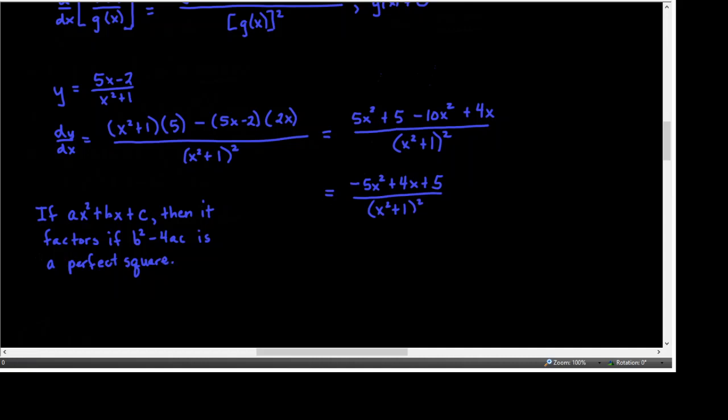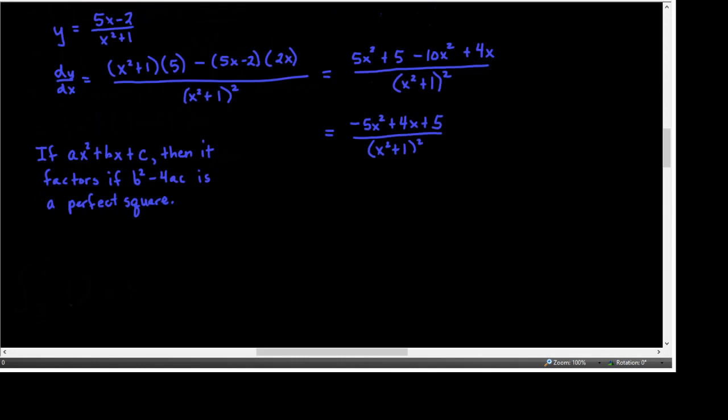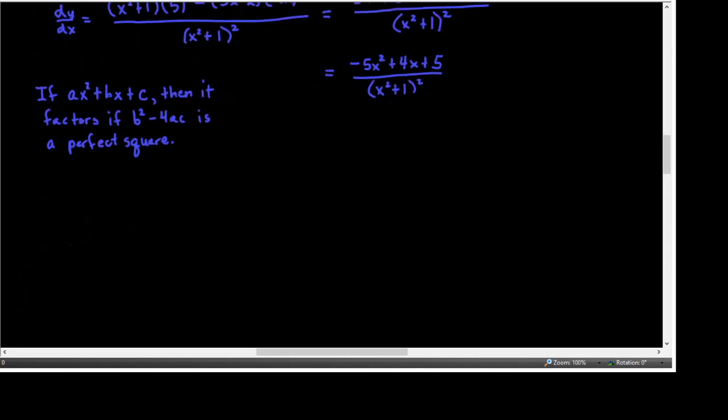All right. You may have spent a lot of time trying to factor something, and in the end, after tons and tons of work, you found out that it didn't factor. And like, oh man, if only I'd known a shortcut to know whether it's worth my effort to see if that factors. Well, I don't want to sit there and try to think of all the different possibilities, multiply them out and see if any of them match that quadratic trinomial. Instead, I'm going to take b, which is 4, squared, minus 4 times a, which is negative 5, times c, which is positive 5.